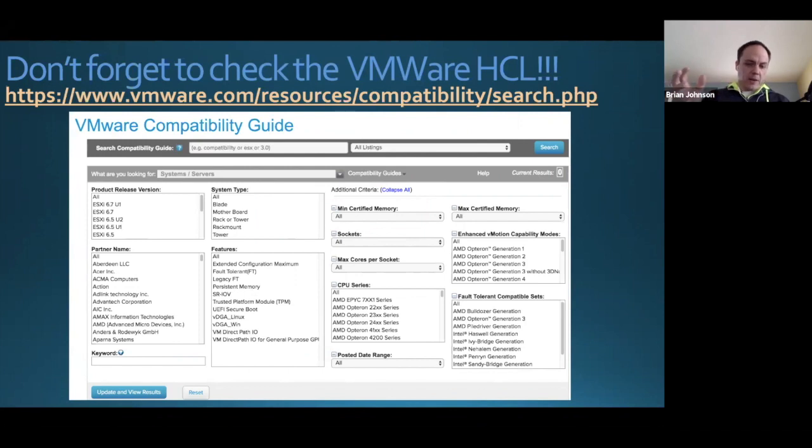But what I've also found is, let's say you go online and you're looking at some little Intel NUC or some kit on Amazon. If you take that hardware model and Google virtual lab and the name of the piece of hardware, people will put blog posts up saying, hey, this piece of hardware was listed as not compatible on the HCL, but it's working totally fine with ESX 7.1 or whatever it may be. So just a small word of warning as you go shopping.